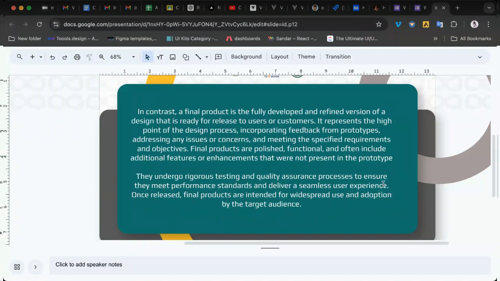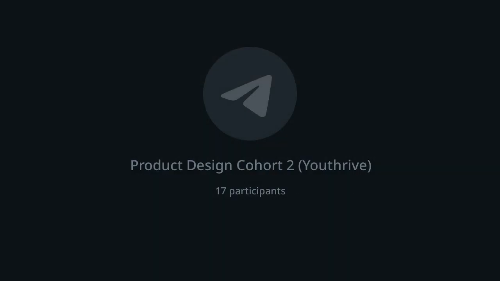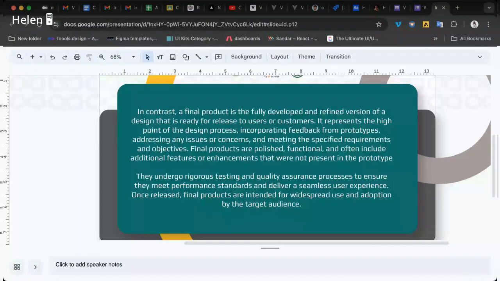Now, you've done your high fidelity designs. Yes, some of us will ask, if I add images and icons, is it also the final stage of design? It is a final stage of design that is not implemented, so you can call that a high fidelity. A final product is a product that has been fully developed. The developer has actually coded your work and people are now using it.